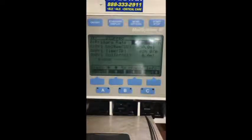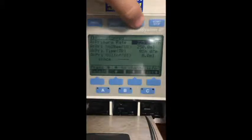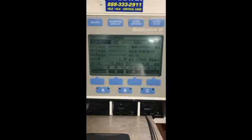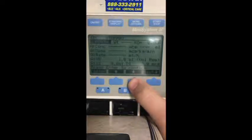If we were setting up a calculated drip, such as a nitro drip, we would go to more options while in a channel, and then you can see calc on. Calc on switches it to the drug mode, and we can choose no drug. This is whatever drug we want it to be. We just hit select and move over. If we go down, you can see that there are a bunch of meds already put into place, like amiodarone.